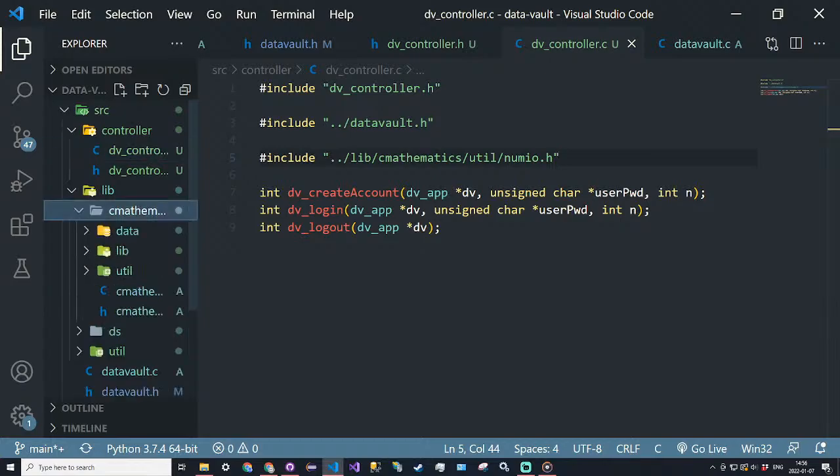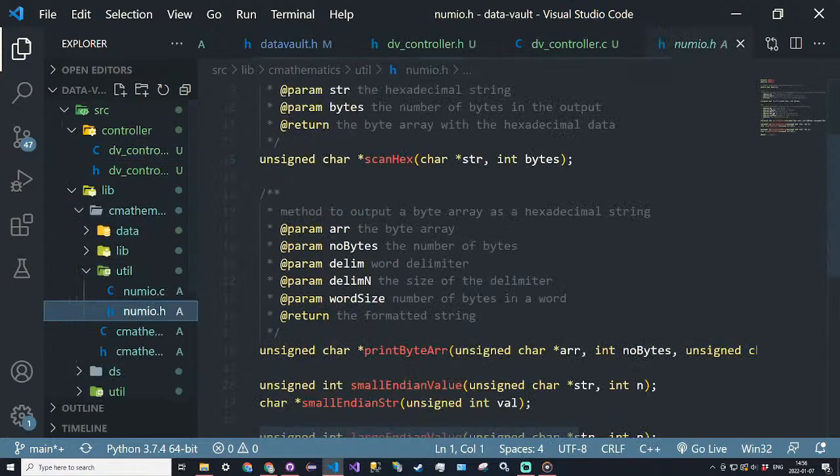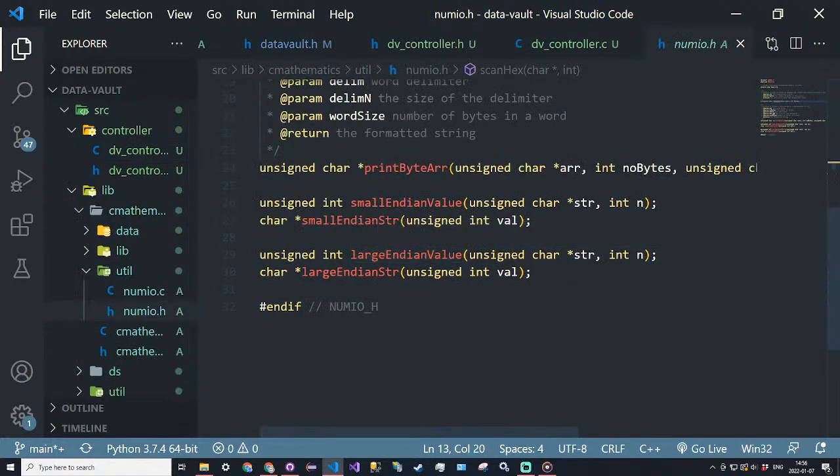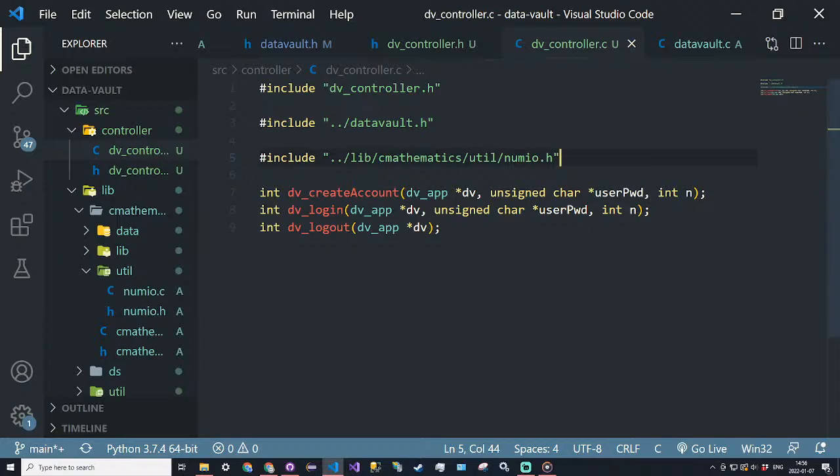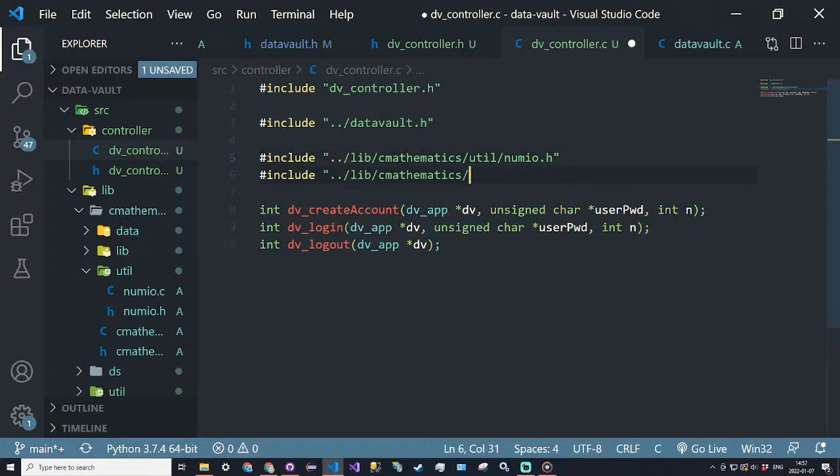And in CMathematics, numio just has a bunch of functions that deal with numbers and strings and conversions. So I'm going to go ahead and copy and paste just the start of this string, include lib/cmathematics, just because that's where all these includes are going to be from.